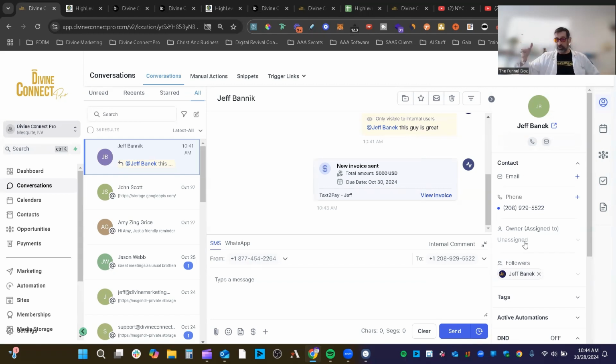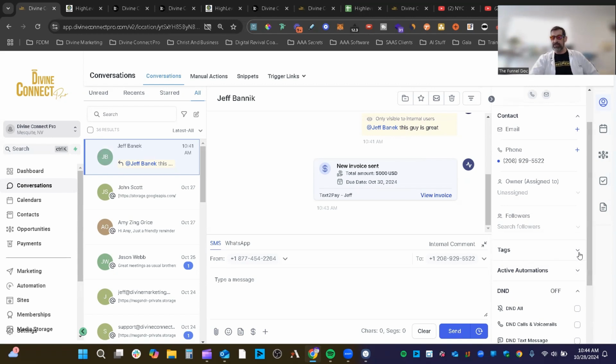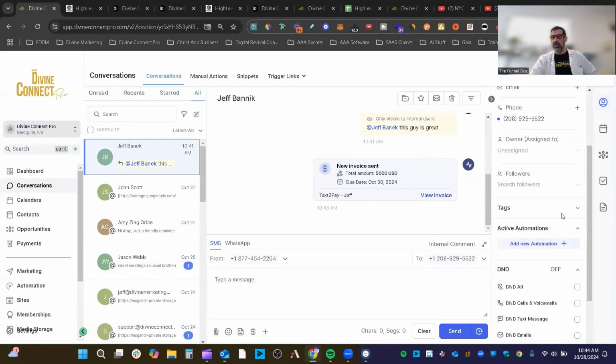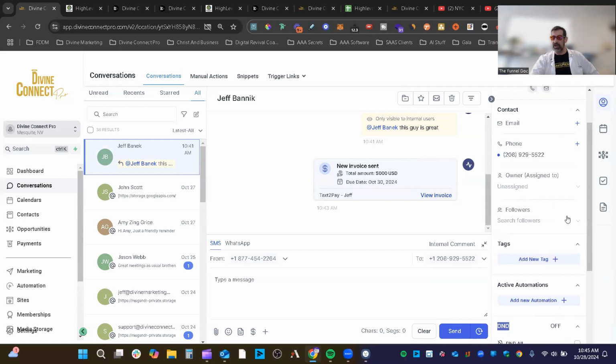If this is assigned to any person, so if you've got a sales team or whatever you're trying to assign it to someone, you come in and click between your team right here. The next thing would be any followers you might have. If you want to come in, you could add different followers just like so. Followers are different than an owner. Owners have more control than followers do. If you want to add any tags, or add them to any workflows, you could just come right here and add them to any workflows or add any tags. If you wanted to use DND, do not disturb, that's what that stands for, you can turn this on and then they won't be able to be contacted via those channels.